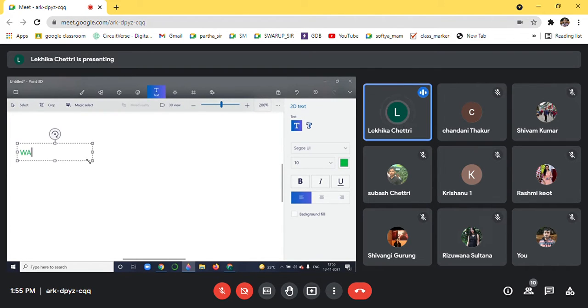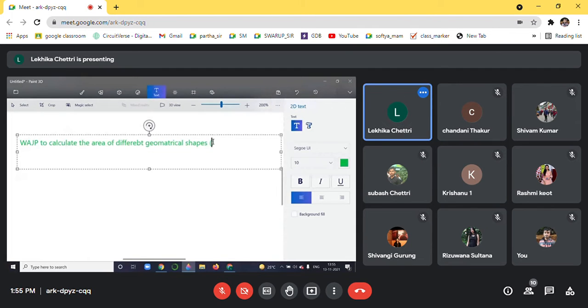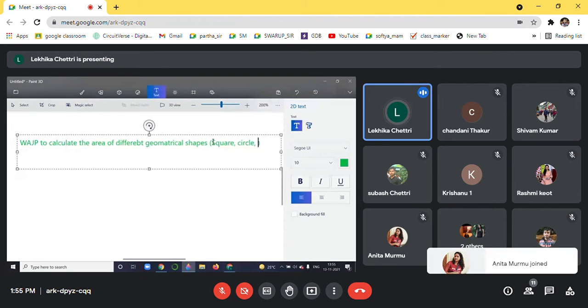Write a Java program to calculate the area of different geometrical shapes: square, cube, sphere, cylinder.